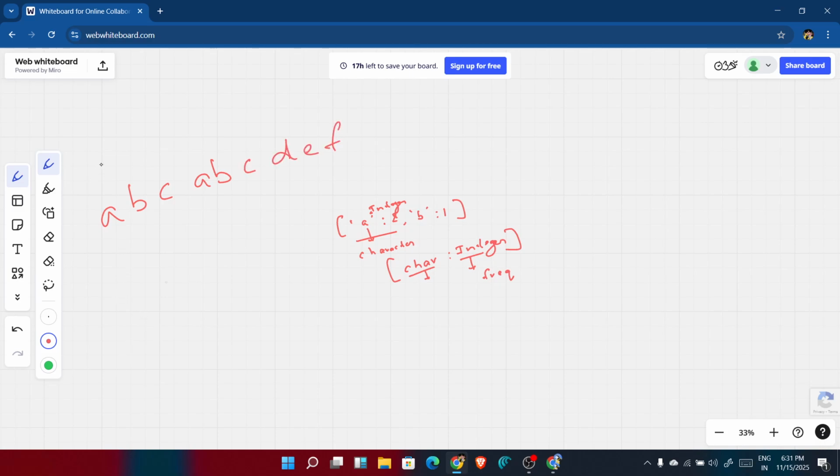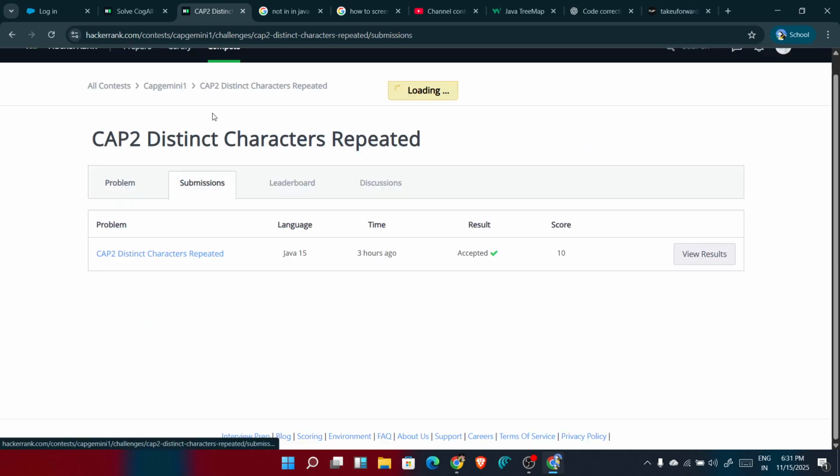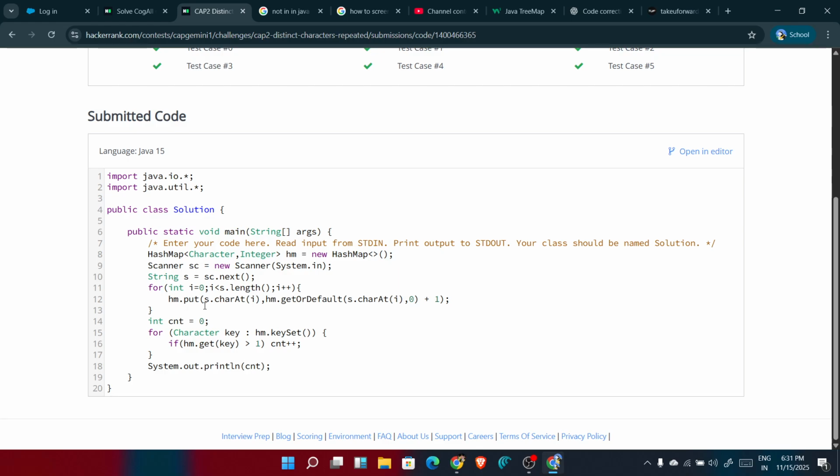What we are doing is iterating over every character in the string and putting it in a hash map. Let us say the hash map is m, which is initially empty. Using a for loop, we iterate over every character. If the character is not in the hash map, we put it, and by default it takes 0.